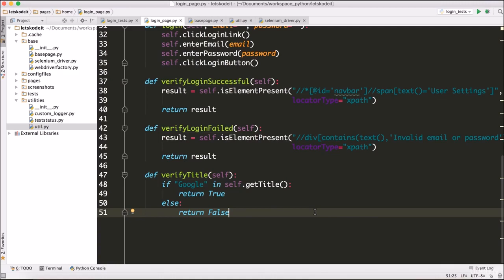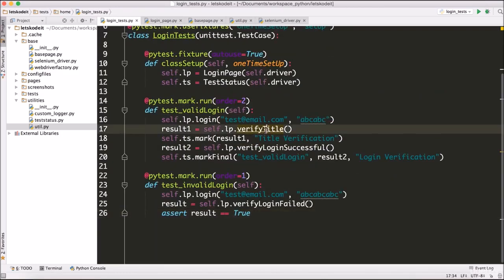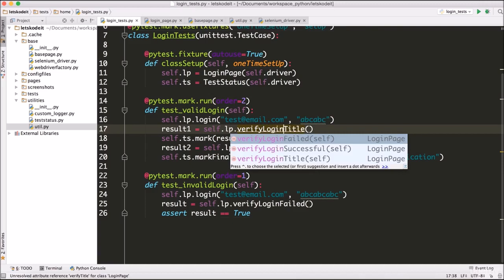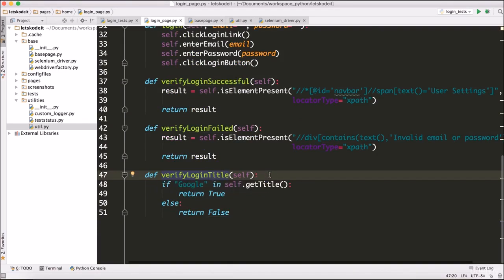It's going to be a really good concept, and it's going to look really nice, and it's going to reduce a lot of double code. It's nice to still write the methods like verify title. I can just say verify login title, something like that. Just give it a meaningful name which makes more sense. And here in the login test I can just replace it with verify login title, so we have a proper name here again. And then in our base page we can write a method to verify the title, and in that method we will just pass the title that we want to verify. The code should be in the base page class.